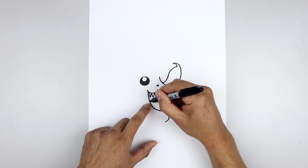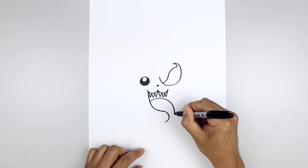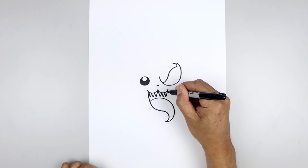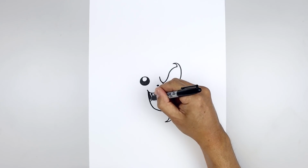Let's go back to the left side of the mouth, draw the top of the tongue, going up, round up the side, and just pull that down towards the tip of the tongue. Now I'm going to go back to the right side, curve the mouth coming down and then in behind the tongue, and then we'll fill the inside of the mouth in black.